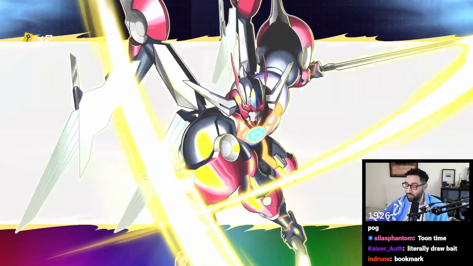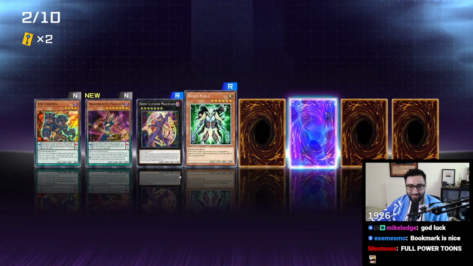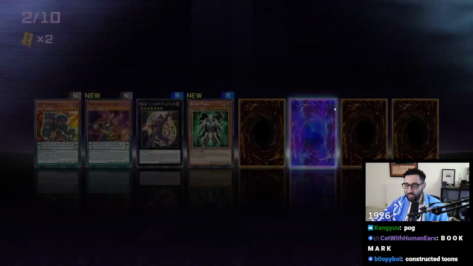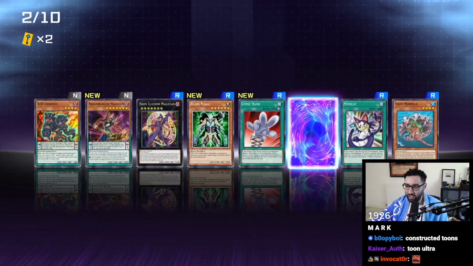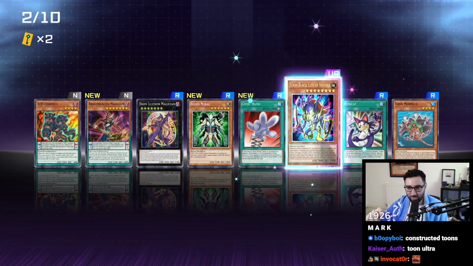We got an Ultra. Hopefully it's not from the pack. Don't really want Relinquish cards, but here we are. Dragon Call of Magician. Oh, it's a low scale. Never mind. Comic Hand, Keck W, Mimic Hand, and our Ultra is... Yeah, it's pretty useless.